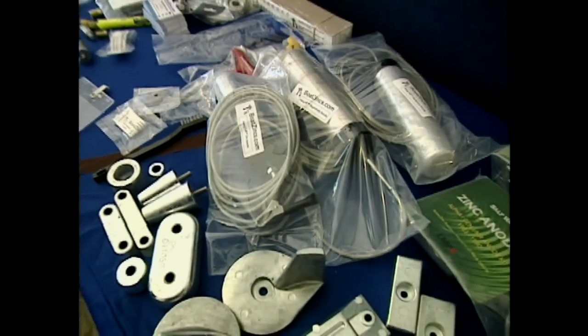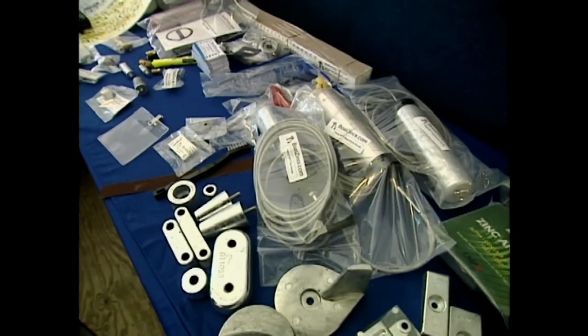Now you want to realize something, okay? A lot of you think about zincs for the outdrive, for the shafts, for the props, things like that, and you forget about these, some of the most important ones that go internally in the engine, because you don't want electrolysis to start eating your motor block. That's correct. That's probably a very expensive problem to have. No kidding, we don't want that at all.